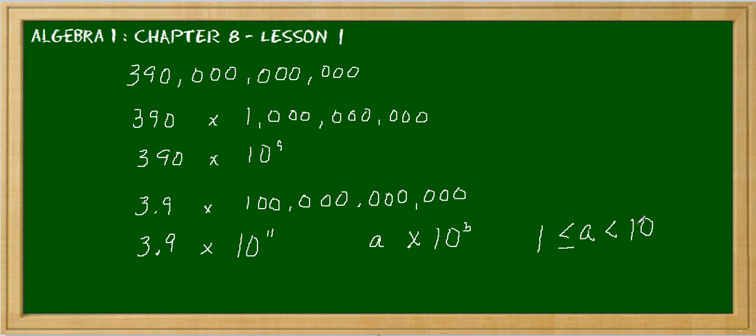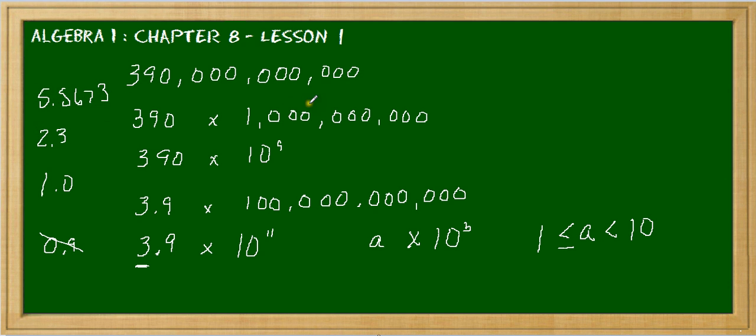It could be 9.999999 and spend the rest of your life putting nines there, and that's okay. But it cannot be 10 in itself because now we have 2 digits to the left of the decimal point. Our goal basically is to have 1 digit to the left of the decimal point that is not 0. Okay, so as I said, 0.9 would not qualify. That would not qualify. 1.0 would qualify. 2.3 would qualify.